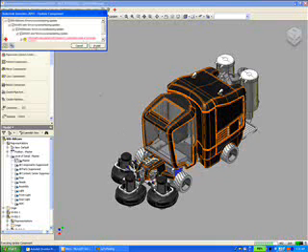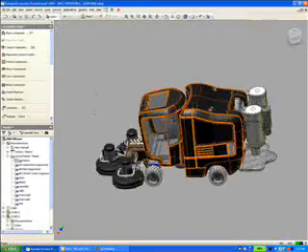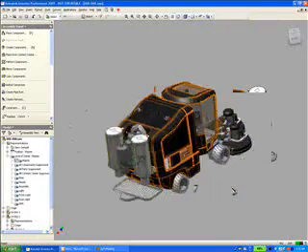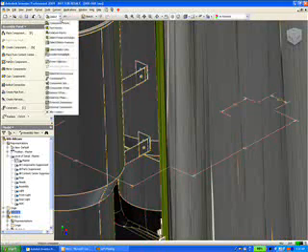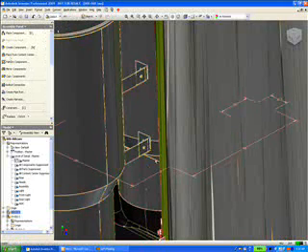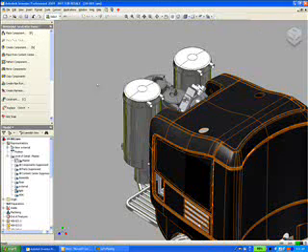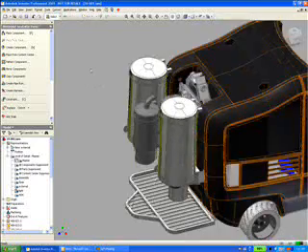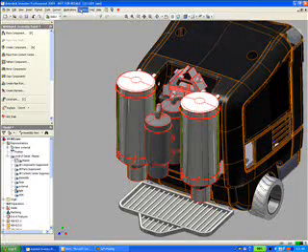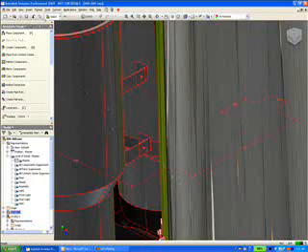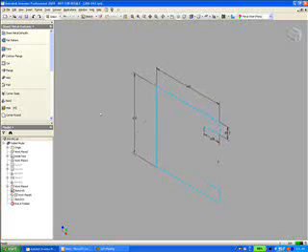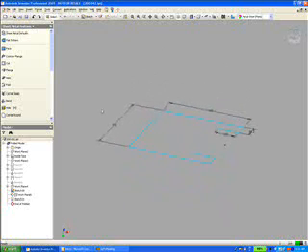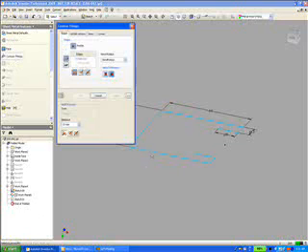I'm just going to concentrate on the back portion of the machine for now. So there is a sketch I had inserted a little bit earlier. I just want to open this up. So this is a profile for a bracket that I'm going to use to mount some of those canisters on the back of the machine. I'll make this a little bit taller here.